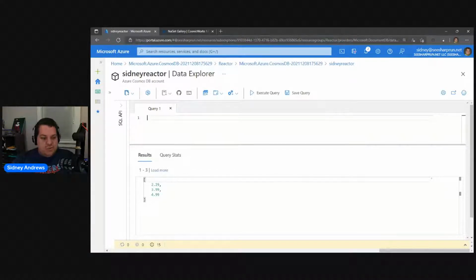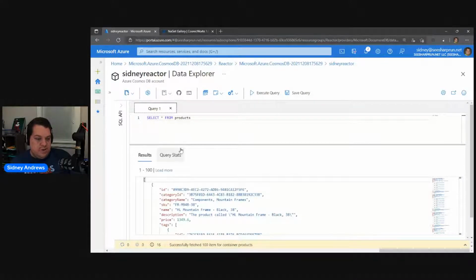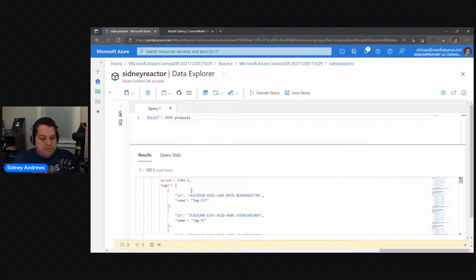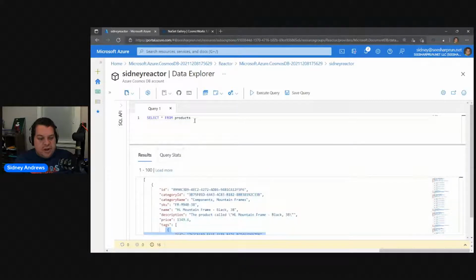Now, one other thing I wanted to show you, I'm going to select all from products again, is that sometimes we have arrays within our data. And I'm going a little fast because I can't wait to show you how to do this in the SDK. But using our arrays, sometimes we want to query these array values. Now, normally you'd have to do some complex stuff where you're checking all the possibilities of each array item, and it's just an ugly query. But with Azure Cosmos DB, we can do a cross product.